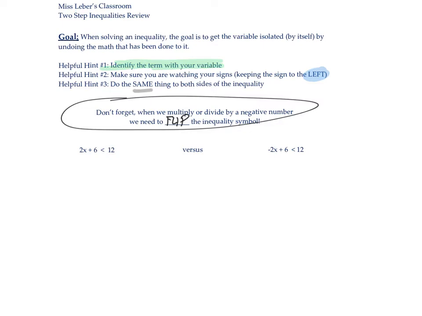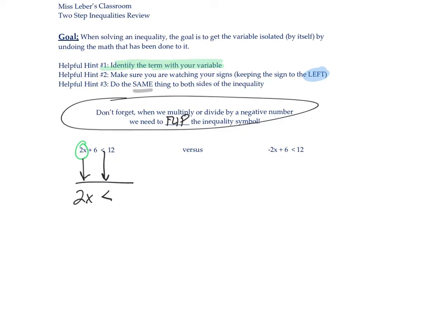So if I take a look here, I'm going to do exactly what I just talked about when we did our two-step equations. I'm going to identify the term that has x in it. In this case, it is 2x. So I'm going to bring that on down, making sure to keep everything that's inside the bubble. Something that's helpful so you don't get lost is to also bring down that inequality symbol, keeping it exactly the same. This way you don't get confused when you're going to graph it.